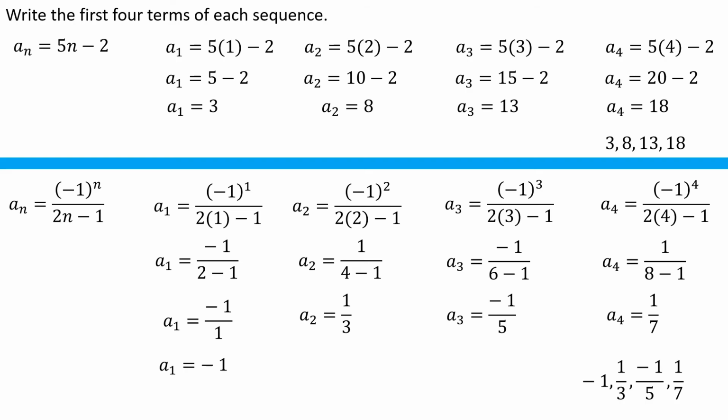Now, a pattern still emerges. Look how it's flipping back and forth: negative, positive, negative, positive, and if we kept going, negative, positive, negative, positive. In the bottoms of the fractions, there's a pattern too. There was a 1 on the bottom, then a 3, then a 5, then a 7. So it looks like they flip back and forth between positive and negative, and the bottom of the fraction is always just the next odd number.